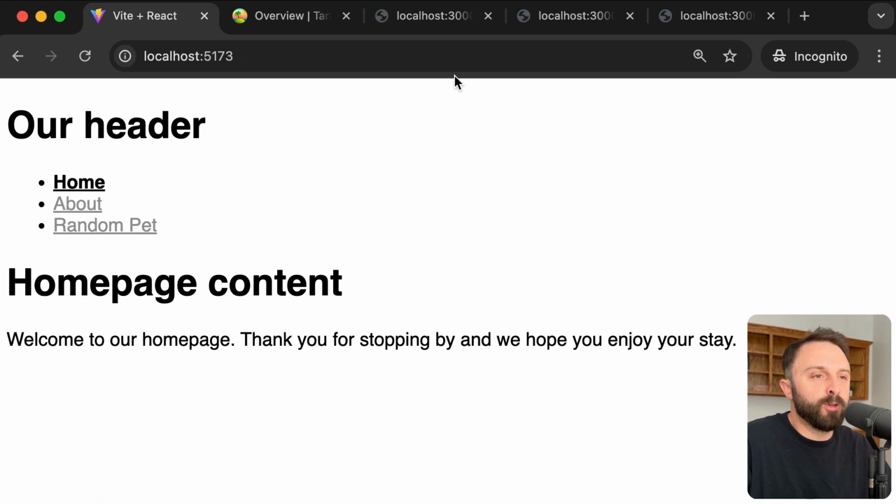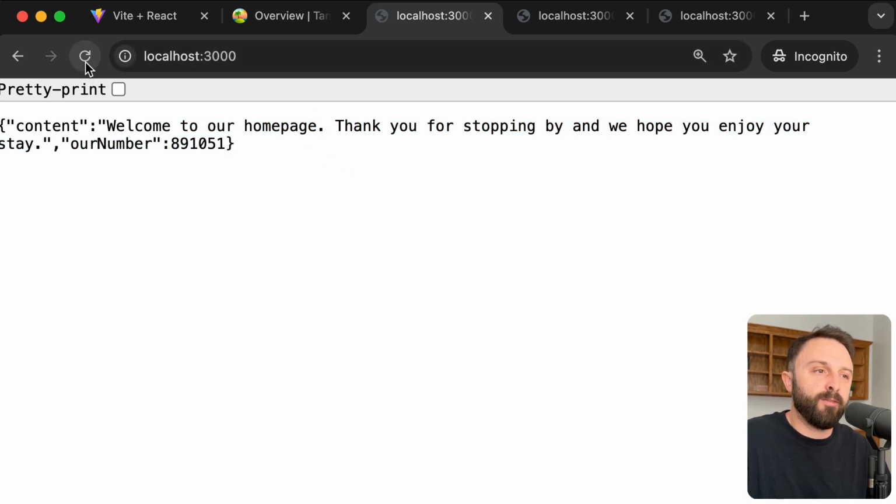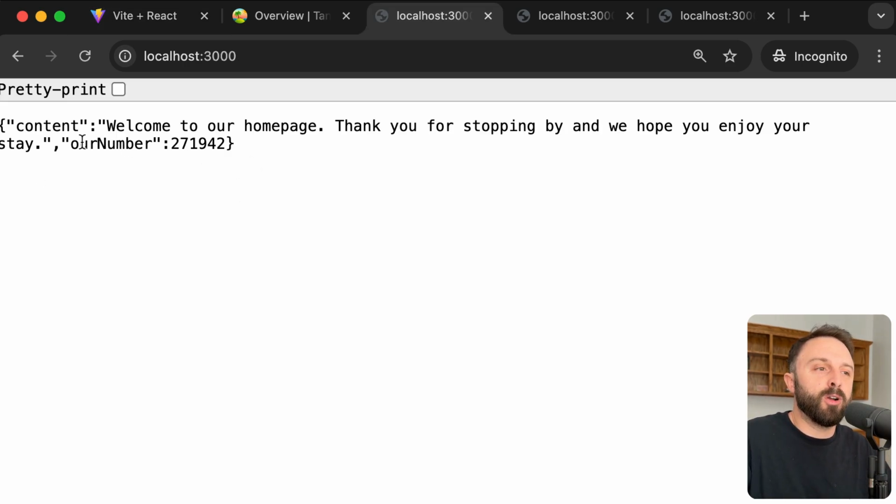Now, to make this really obvious, I've made my endpoints take a whopping 3 seconds to give you the data. If I hit refresh, it's going to take 1,000, 2,000, 3,000. This will make it crystal clear and really easy to understand the way that React Query by default uses cached data but fetches a fresh copy in the background. So here's how we're going to make sure that we perfectly understand how this is working.